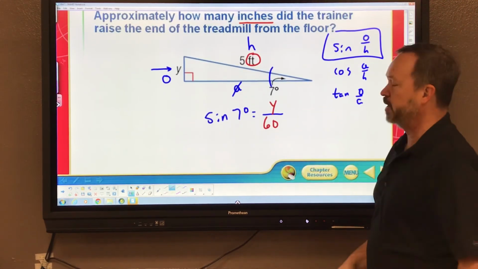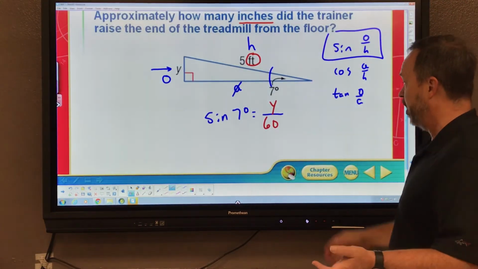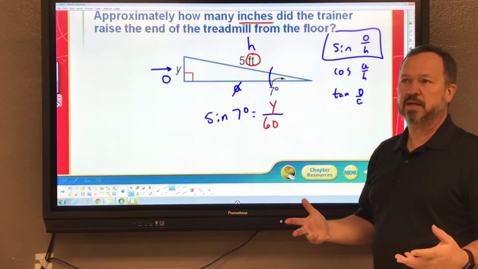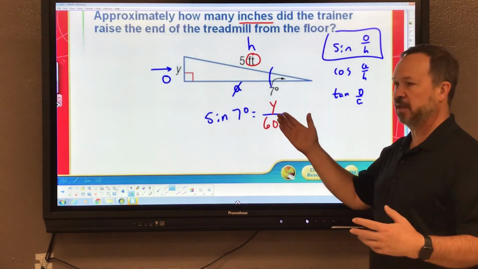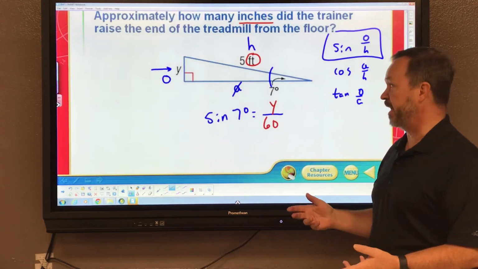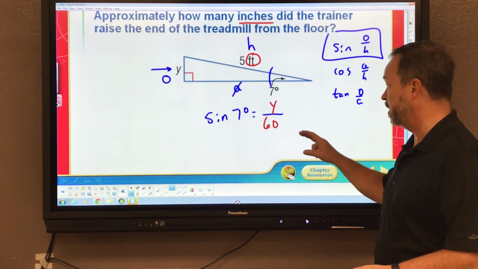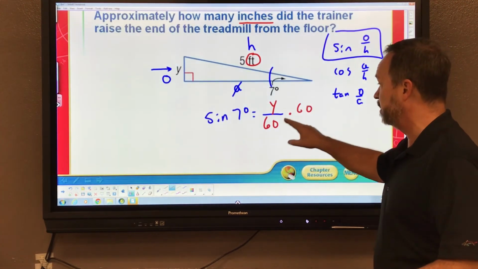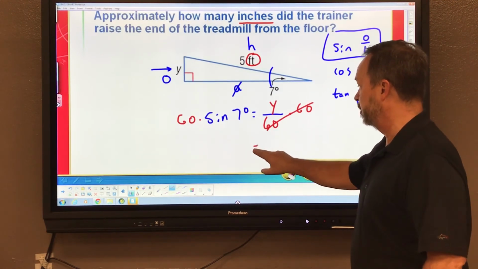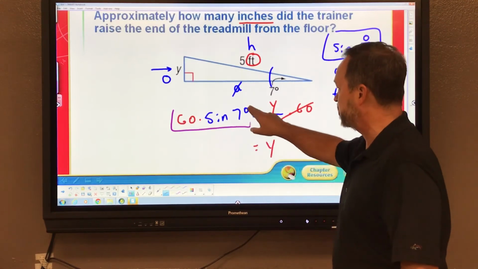And so here we are. We have an equation. Wow. An algebraic equation with an unknown variable, y. We want to find out what y is. So in algebra, we talked about having equations with fractions. You make the fractions disappear. How do you make the fractions disappear? Multiply both sides by the least common denominator. The only denominator is 60, so we'll multiply both sides by 60. These are going to cancel, so I'm going to get y. And then I have this thing here. It's 60 times sine of 7.